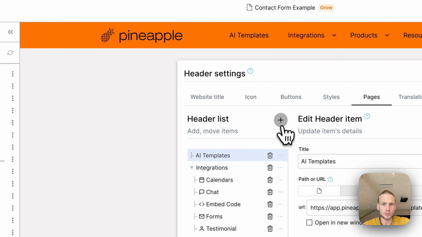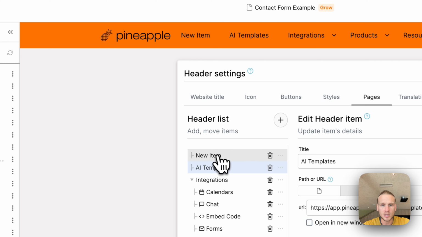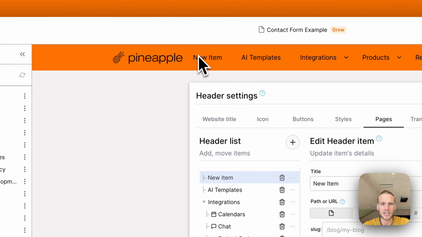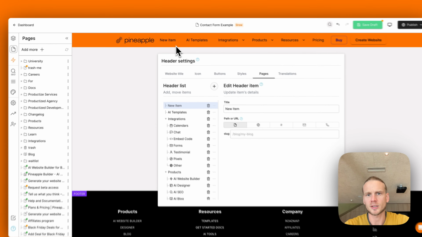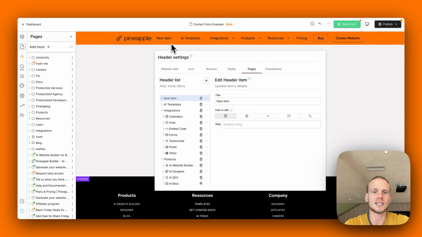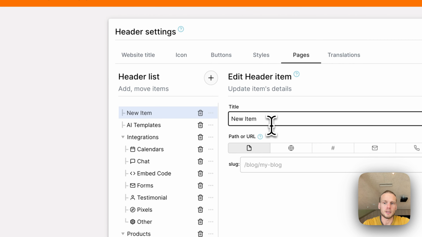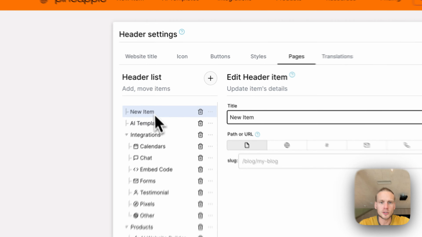First of all, probably you want to add new item to your header. Remember that the space is limited, so probably having around 4 items is good. More than 5 is maybe too much, especially if you have like long names. So please be mindful about this.